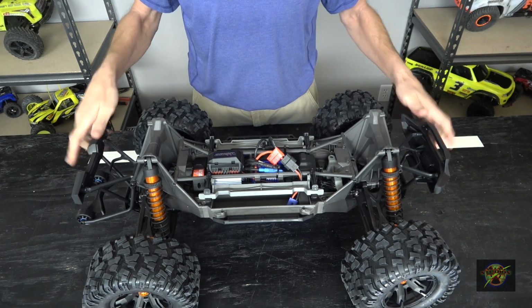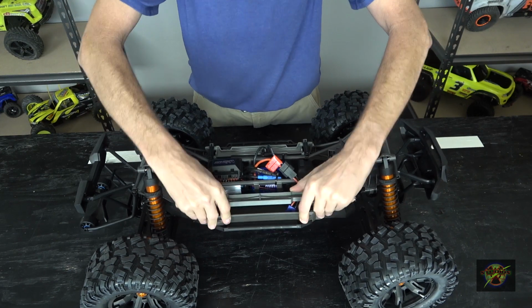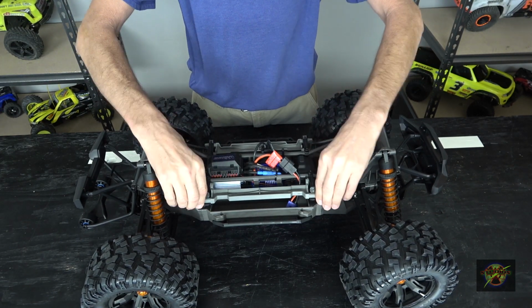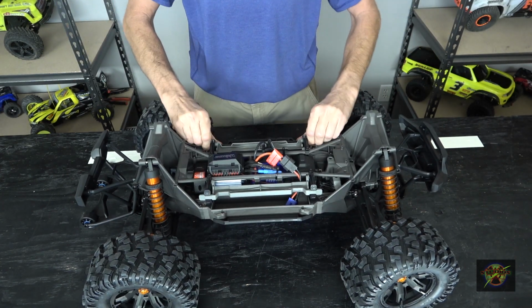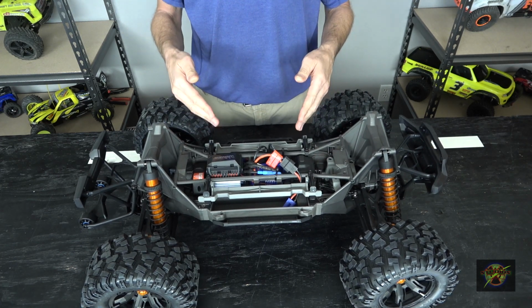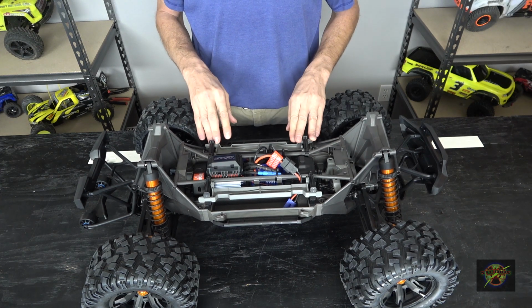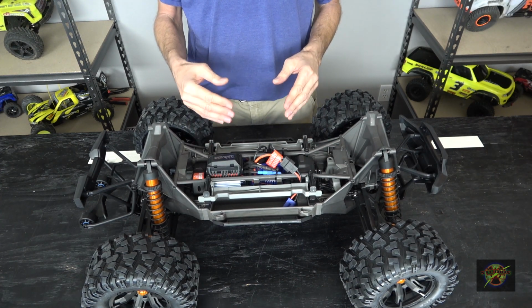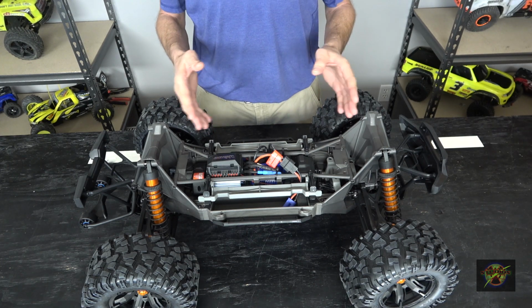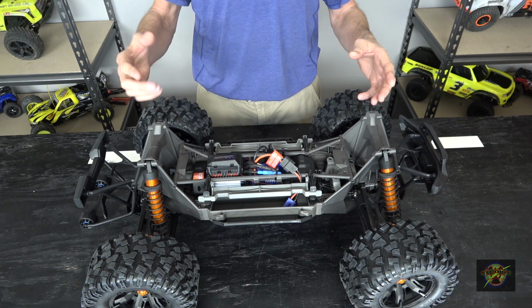And what it is, this component slides outward and it rolls back to allow you to put the batteries in. It doesn't require any Velcro. It's just a snap-in deal. There's one for each side. So putting the batteries in this vehicle will be very simple. As long as these latches stay in tight, the batteries should be restrained within the car. Plus, with the foam blocks, you can size it to fit your batteries to absorb any unnecessary damage they may incur from trashing and rolling and that kind of thing.